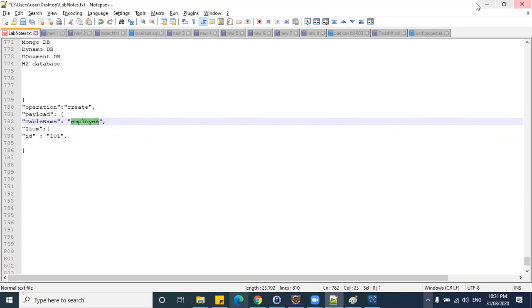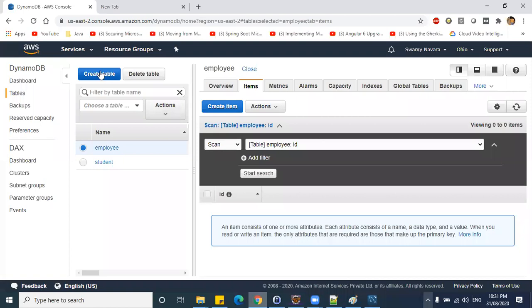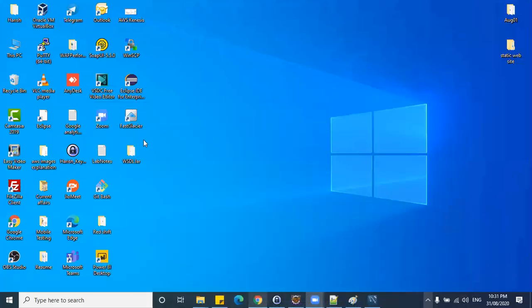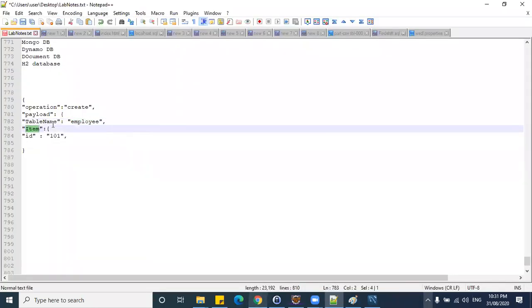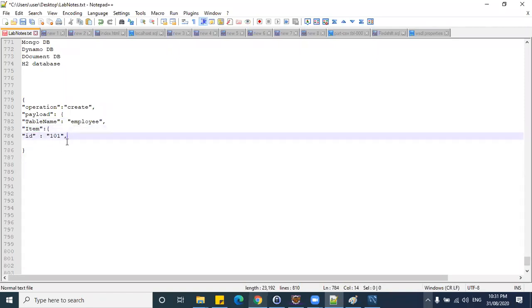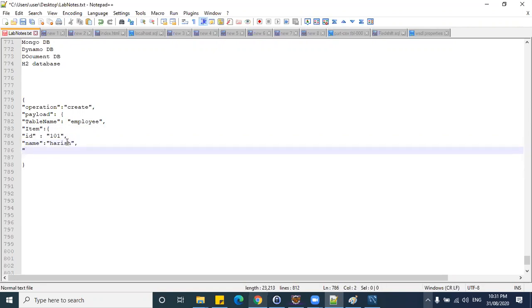We have created a table as employee, right? Here under DynamoDB, this is the employee table. And item. So you will call it as data, raw data inside SQL. Here you will call it as items in DynamoDB, and here you can give whatever you require. So for example, name I'm giving, and name, DOB.